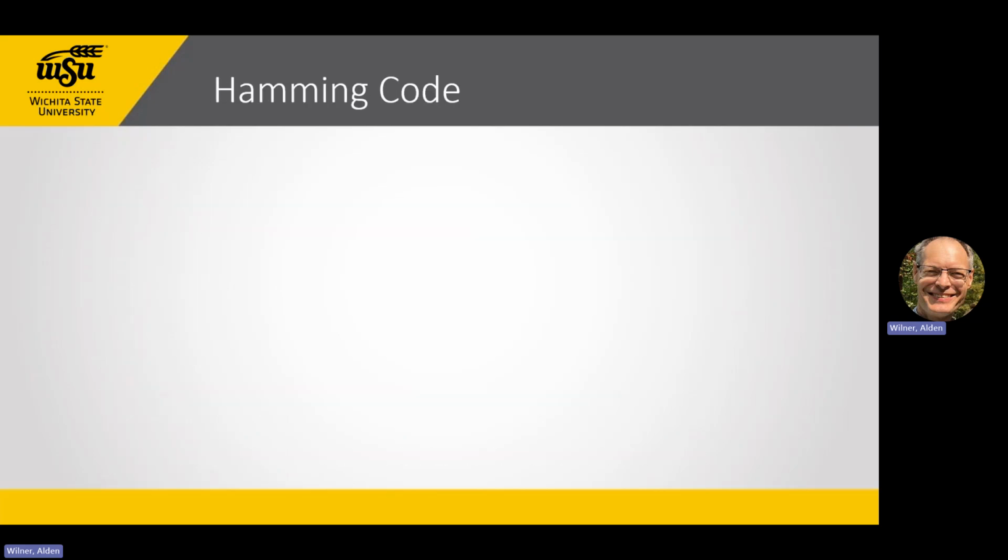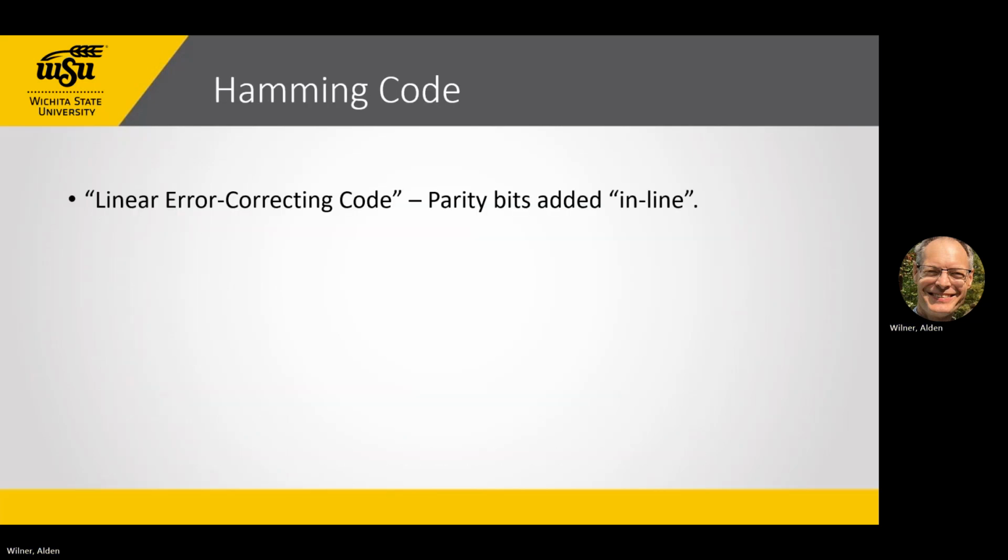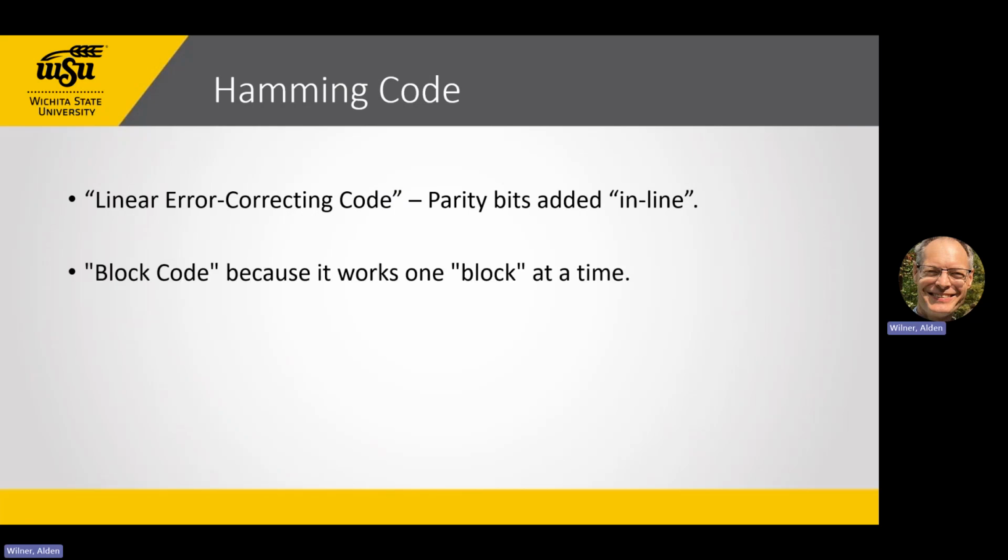We need to take the animations off of that. So Hamming code is a linear error correcting code. In other words, as you're sending the data, think of the data as a stream of bits, ones and zeros running down a pipeline, right? As you're sending that, the data is in line. It's linear. It's also a block code because it takes the data, it adds the information in there, kind of takes your data as a pipeline, spreads it out, makes a longer line, adds in parity bits, and then ships it off down your transmission line, right? So one block at a time.